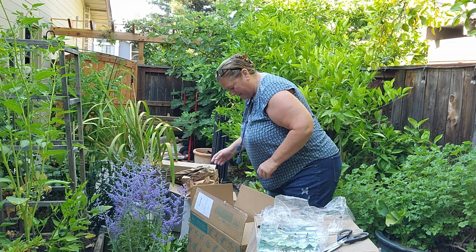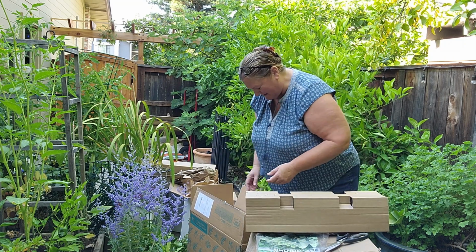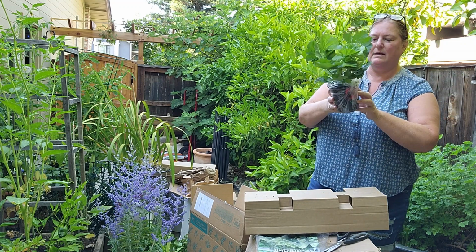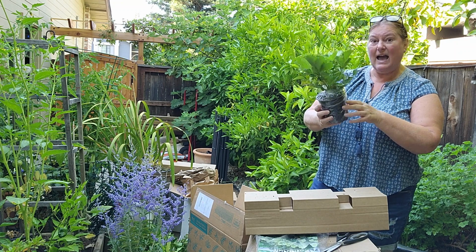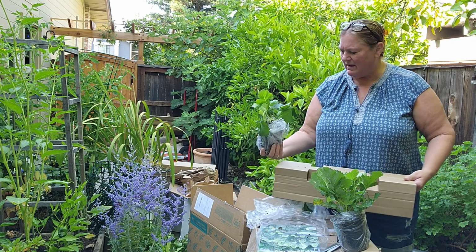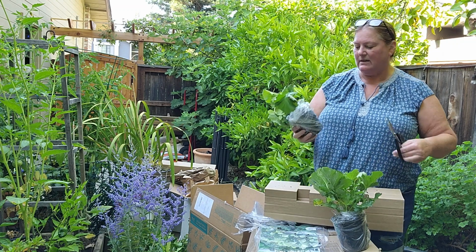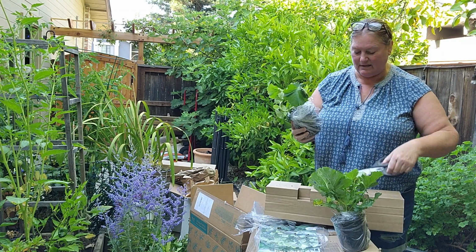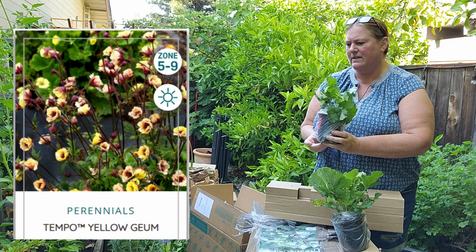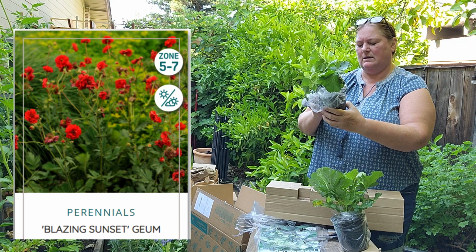All right, well, those are beautifully packaged. Let's see what else I have. More sideways plants. I love this method. Just pull it on out. Oh, I think, yeah, these are Geums. I have never heard of Geums until Laura of Garden Answer happened to mention one offhand, and I started looking into it. And Great Garden Plants had these gorgeous, gorgeous 2 different colors. One's called, I think, Peach Petticoats, and I can't remember what the other one is.